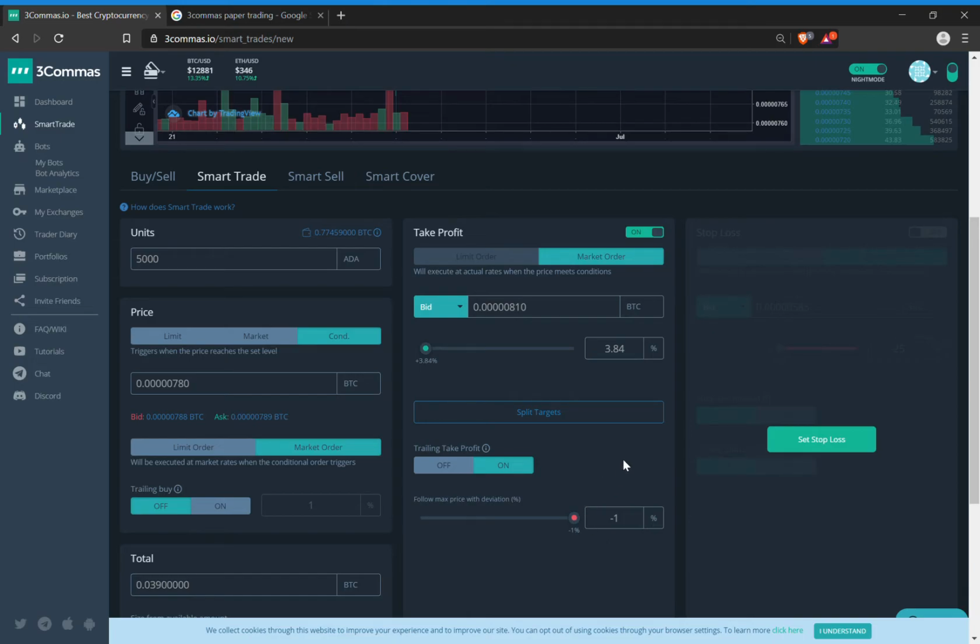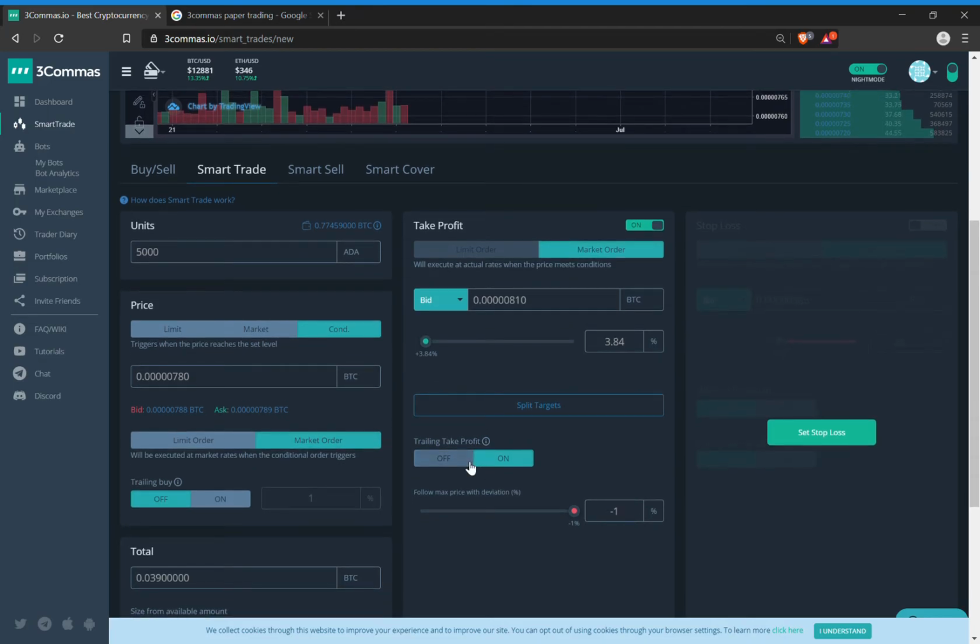And a lot of times, Traders Profit Club, they are adding if it's a high risk, medium risk, low risk. If it's a high risk, obviously you just want to go with this lower percentile there. Or you even have the ability just to turn it back off. Okay, so trailing take profit, we got that turned on. We're going to follow it by 1% for this first target of 810 Satoshis. So that means that I could be only profiting 2.84 if it were to dip right here at this first target. All right, so let's go ahead and split the targets up though.